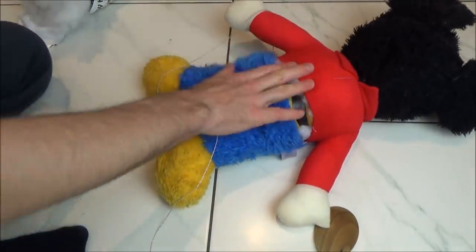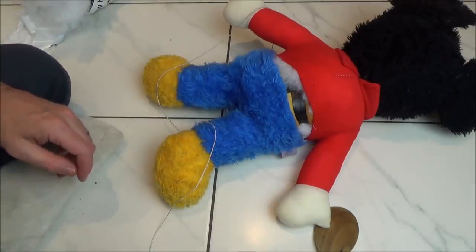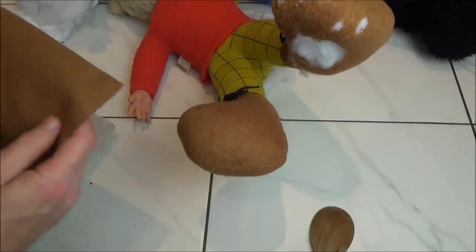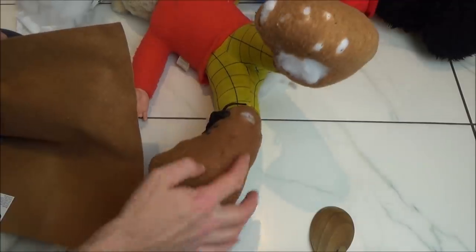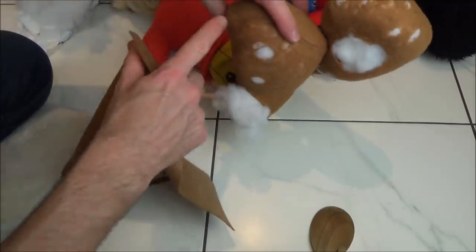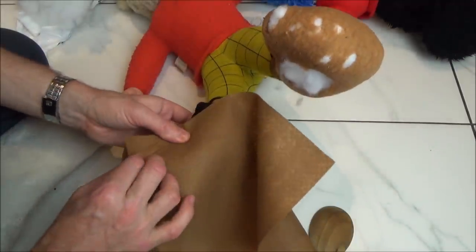Now, I'm not too worried about this one or the Womble. I think they're going to look okay. But I'm really confused about how this is going to look any bigger. It's a shame, because if you knew what you were doing, it probably wouldn't be that hard to just unstitch this and put a new one around here. But I don't know what I'm doing, and I don't think that's going to work.